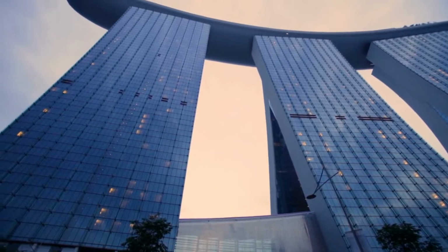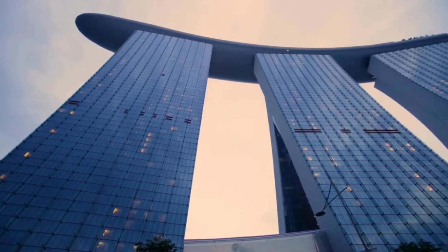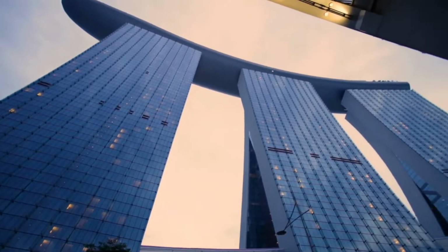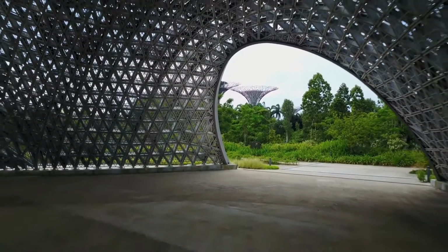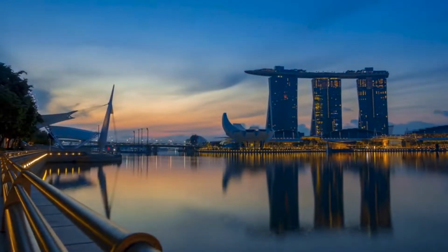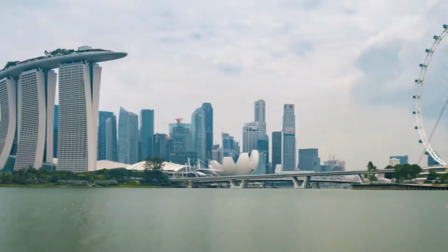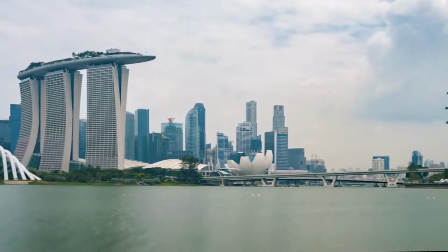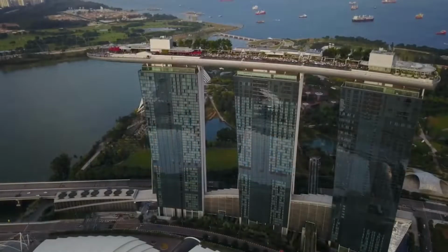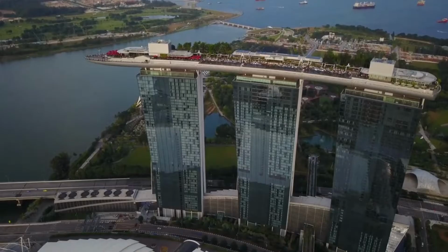Since it opened for business in early 2011, these design strategies have contributed to the MBS's success as a tourist attraction in the area. Mr. Safdie points out that Singaporeans also visit in addition to tourists. While many believe that this project will create yet another integrated resort similar to those in Macau and Las Vegas, Mr. Safdie argues otherwise. He views the MBS as an urban center for Singaporeans as much as it is for tourists due to its multitude of purposes, which includes shopping.